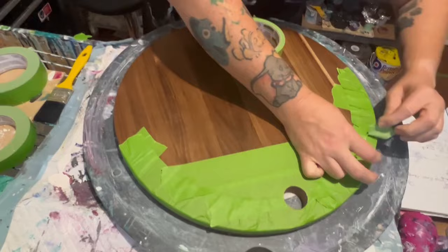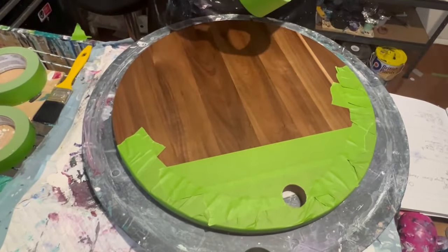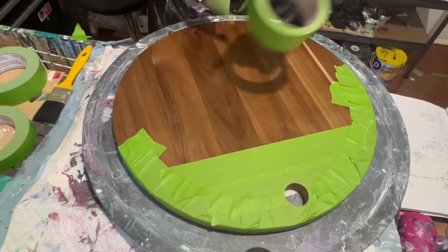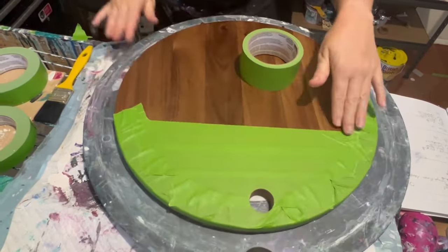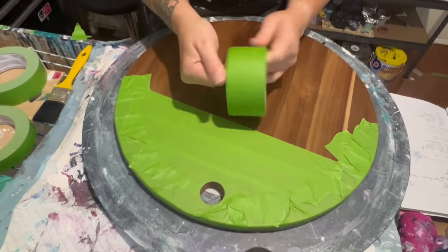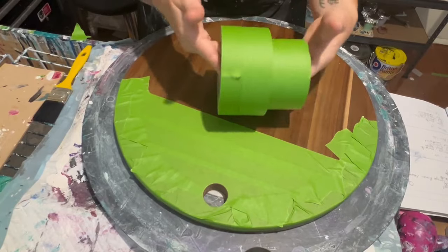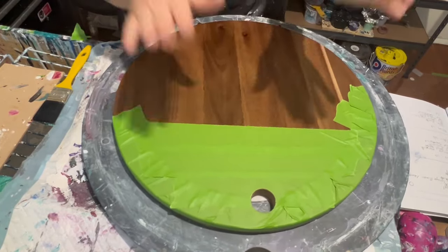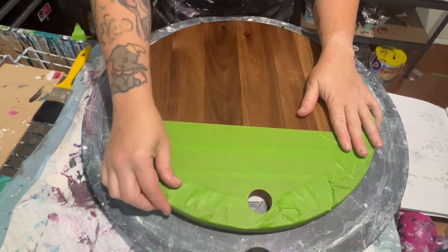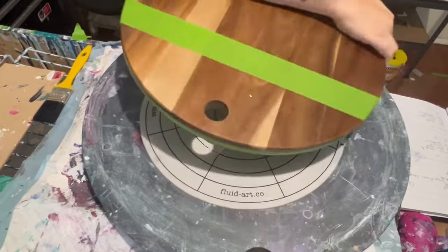Now, this is not going to rip for me. There we go. And it's just really easy to use. Really easy. It also comes in different sizes. So that's my thick tape, which is obviously the more expensive, then the medium, and then the small. So depending on the size and the shape of the board, that depends on what size tape you use. So that's my back, that's my front.